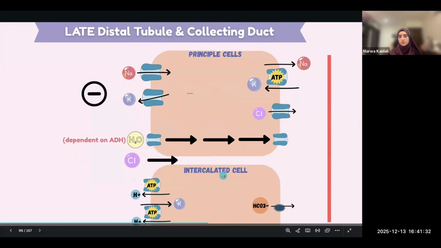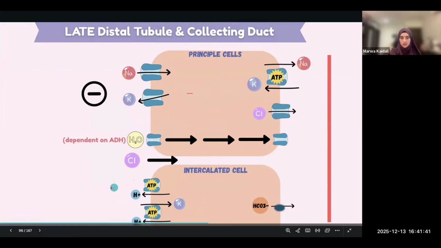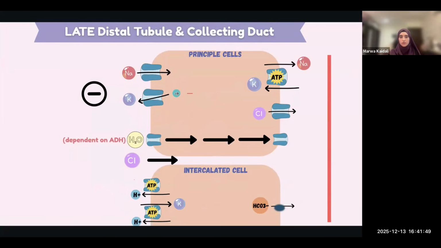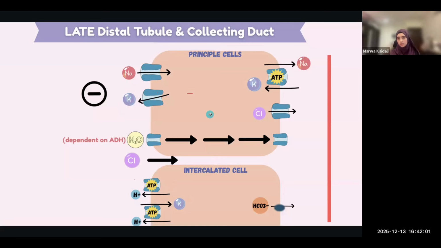So when we say we have H plus that is being secreted, because look, we have two pumps over here. So more H plus is going to be taken out, and then a little bit of potassium is going to be taken in. But essentially, the major effect that is going to happen is from this channel over here. We're going to have more potassium secretion in the fluid. So I do get your point, but it has a minimal effect over here. The main channel that we want to look at is this one. Okay, I know it can be a bit confusing. But guys, I promise you, with repetition, inshallah, it will all stick in your head. Yes, exactly. You got that right.